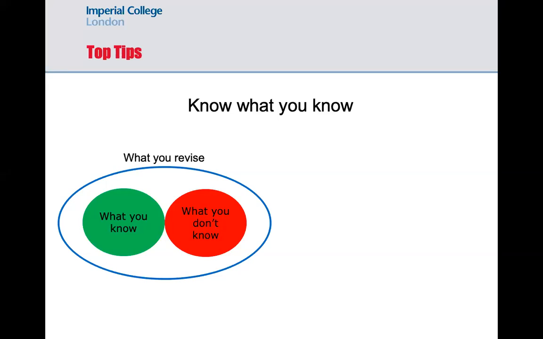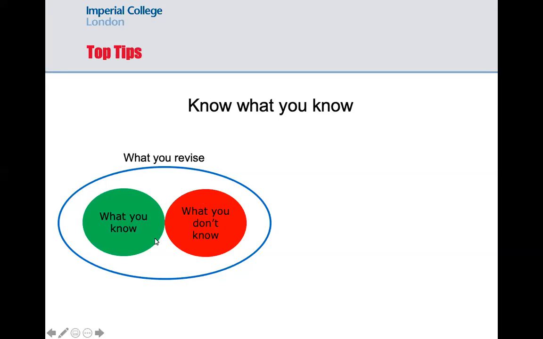What I mean by that is, let's say hypothetically, you revise pediatrics, and you find that pediatric respiratory medicine is something that clicks with you. You know it inside out, and you're very comfortable answering questions on it. But let's say pediatric gastroenterology is something that you haven't quite got to grips with, and it's somewhat of a weak point. You don't do so well in SBAs, and it's something you would perhaps struggle with if it came up in the exam. So that would be in the red bubble, and the pediatric respiratory would be in the green bubble. Essentially, I'd say the vast majority of people who do this A to Z revision essentially revise everything, whether they know it or not, in the exact same way and at the exact same tempo.